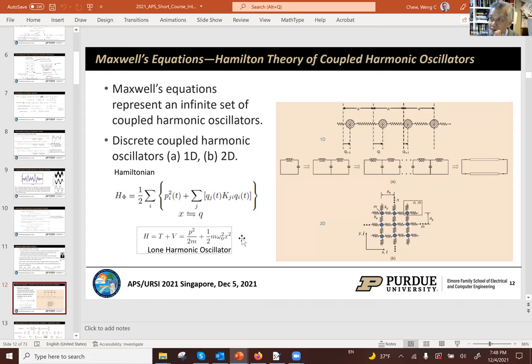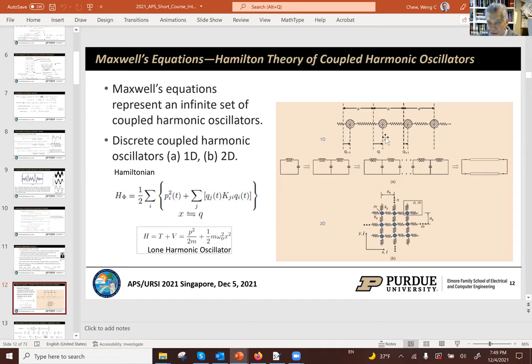And so I'd like to next show that Maxwell's equations can also be derived instead of being determined experimentally. In all our works and our studies, we say that Maxwell's equations are actually determined experimentally or motivated by experimental outcomes. Okay, but what you can show is that Maxwell's theory can also be derived by using Hamiltonian theory. So let me do that first by doing the scalar wave case.